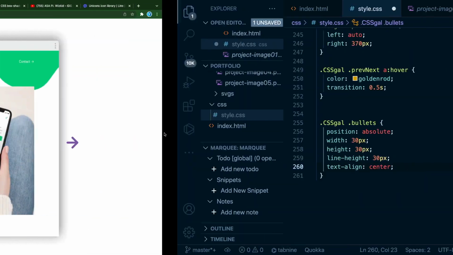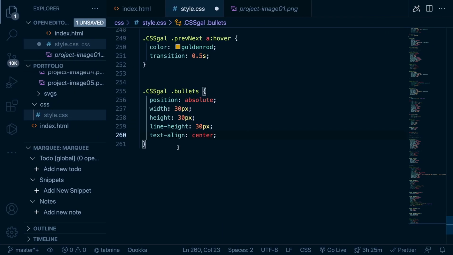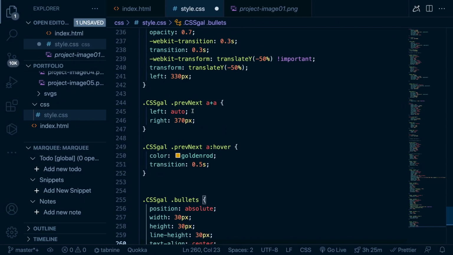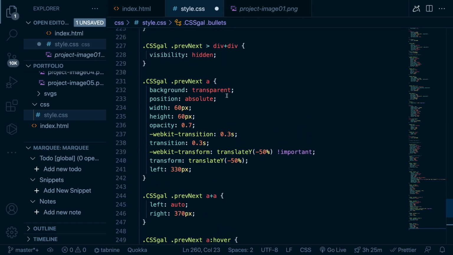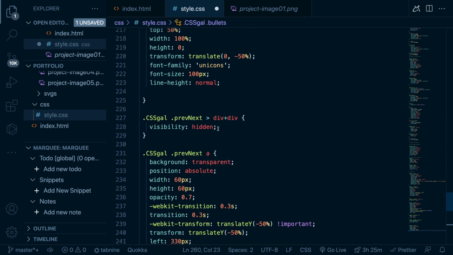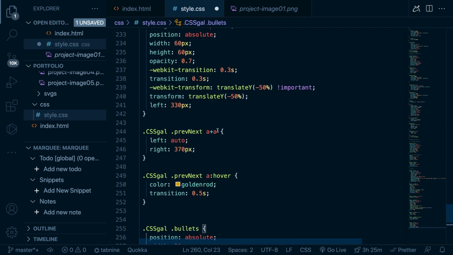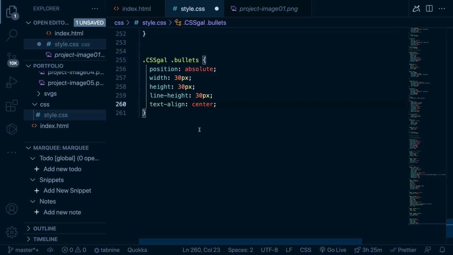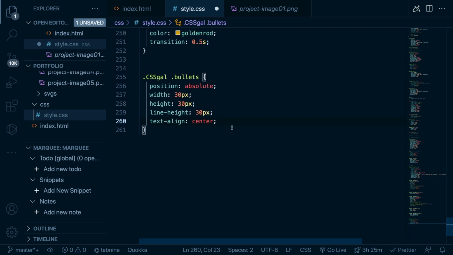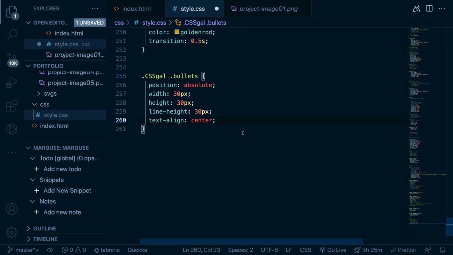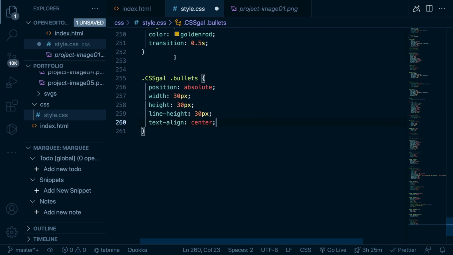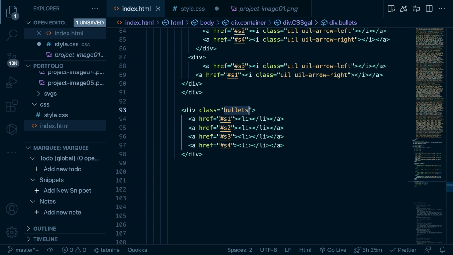Oops. Okay, because of the overflow hidden. Yeah, the overflow hidden removes every content, but don't worry, let's just continue. That's not really important. We'll come back to it. The bullet, but just know we are targeting this block level element right here.